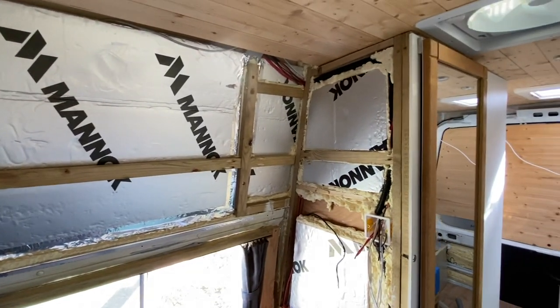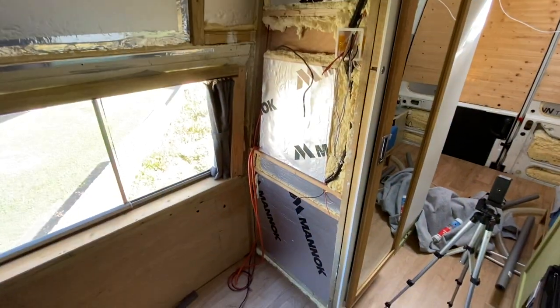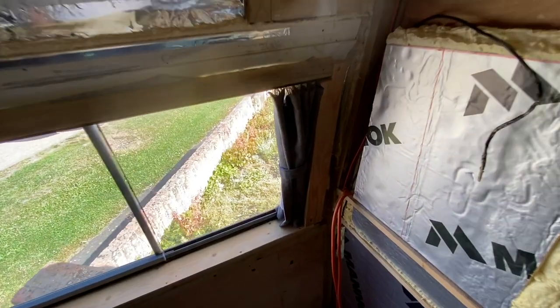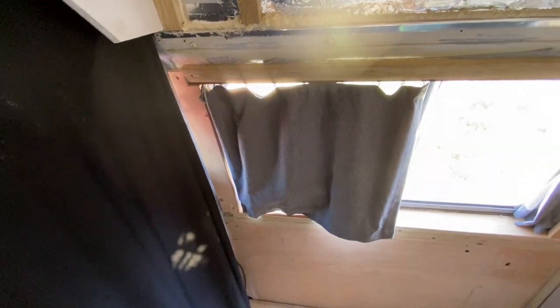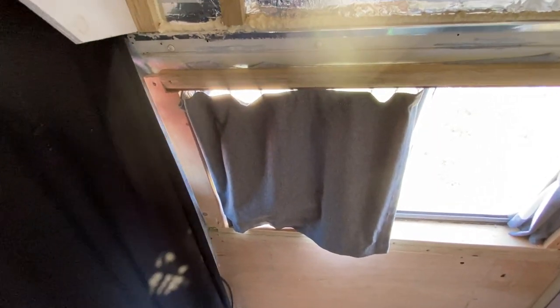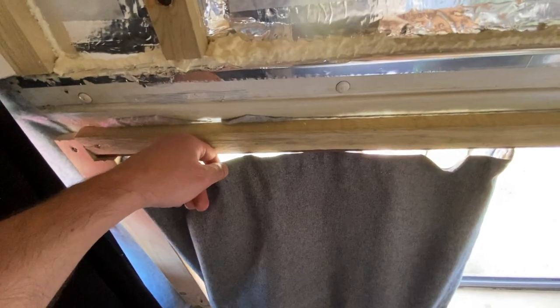In today's video, I'm going to start the wall cladding. I'm going to start off with this area here. So as you can see, we've got some curtains now. Sky's nan made these for us out of some spare material she had. So sticking with the upcycling of materials theme, these are made out of some spare material from some blackout curtains she was taking up. So I'm really pleased with those.